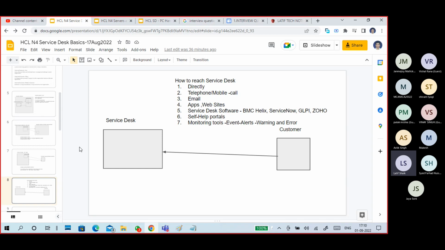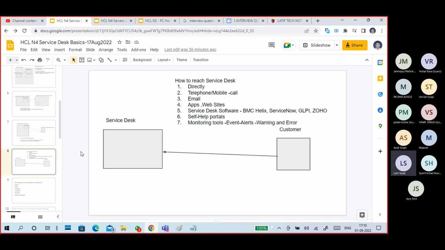Monitoring tools generate events and alerts. If anything goes wrong, like a warning or error occurs, it generates an alert. The alert is sent to the service desk person. They will look into that issue, create and raise a ticket, or escalate the ticket to the particular team. This is what we discussed before.